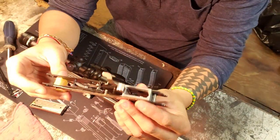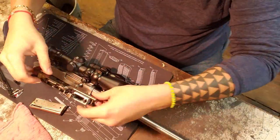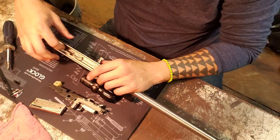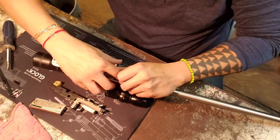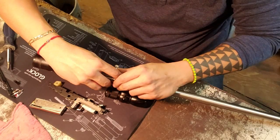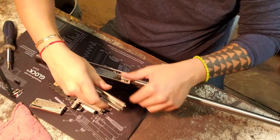As you can see, it's a little dirty, but we'll clean it all up in a bit. This is as far down as I take it. Of course, I take these two out. There's a spring here with some tension. You gotta move the bolt back and up. Just put your finger in there and move it up, and the spring will come out, like so.